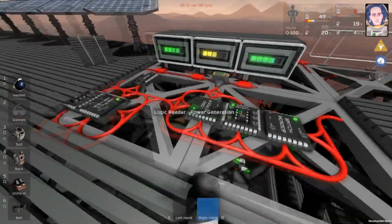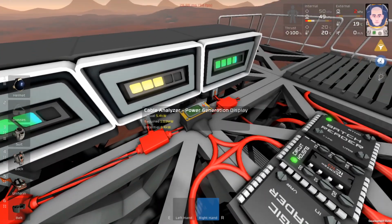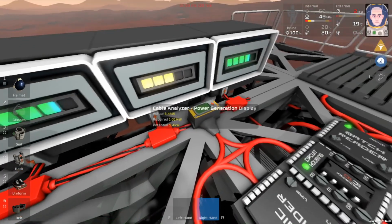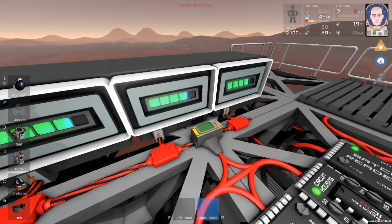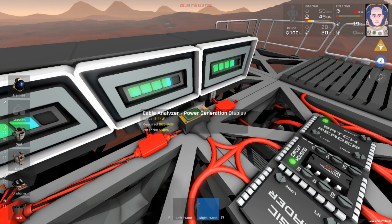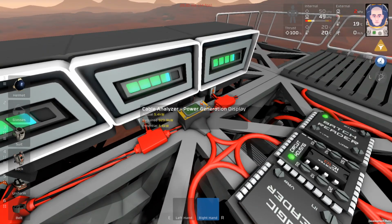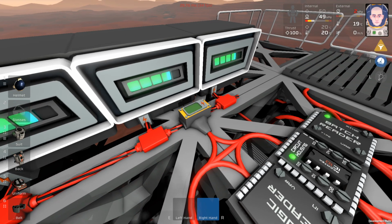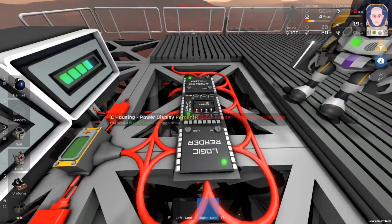Alright. So, basically, let me walk you through the logic. Here you see a thing that's called a cable analyzer. This one is analyzing the power generation. I could have taken the sum of solar panels, but as you saw, since we were using the actual generator for the coal, that wouldn't be taken into account. So this one takes into account all the power generation being produced right now, from the solar panels and the generator together. This logic reader is reading it and giving it to the chip.